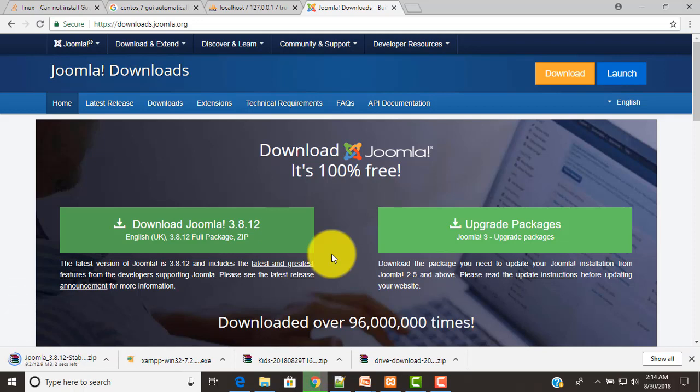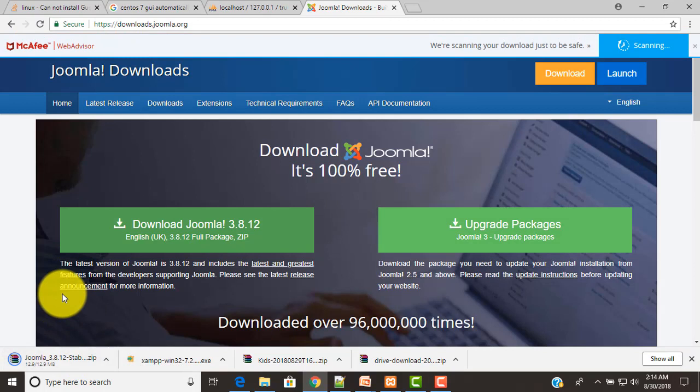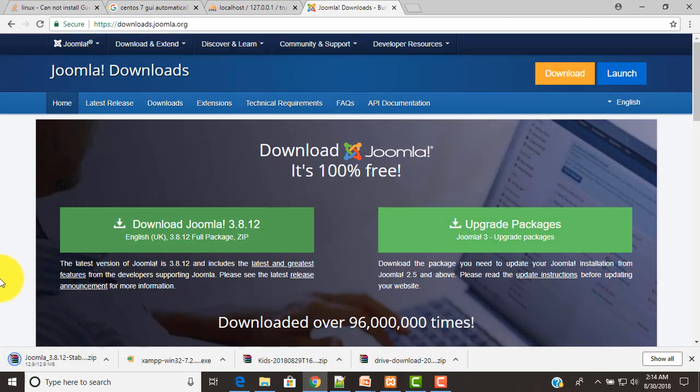Look, it's fairly fast over here, right? And it just got downloaded. It looks like it's still catching up with the last bit.